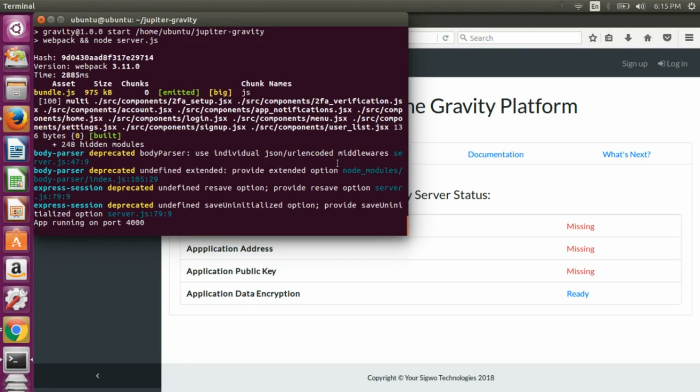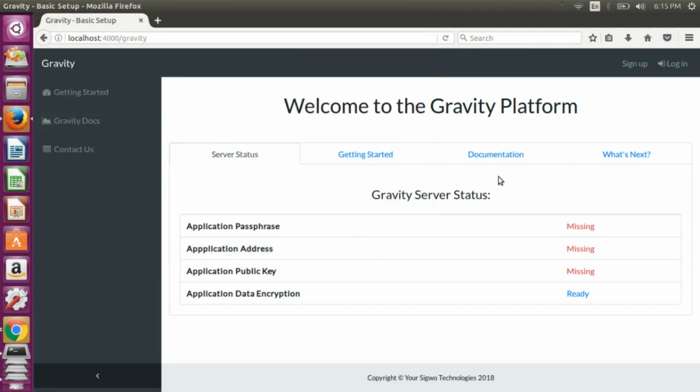Now go over to our browser, and when we refresh the page, you'll notice that these items are now connected. Now that we have the app connected to the database, let's add user registration.